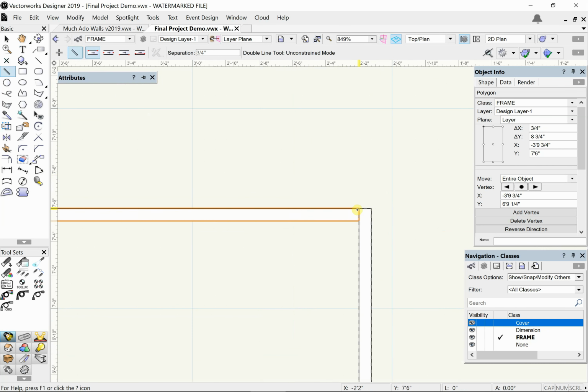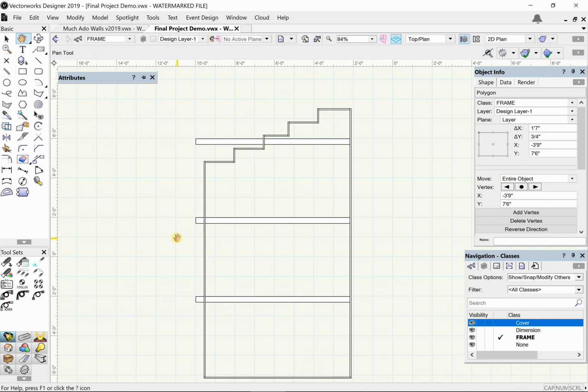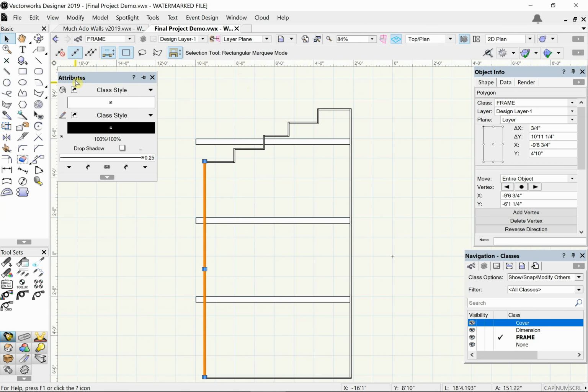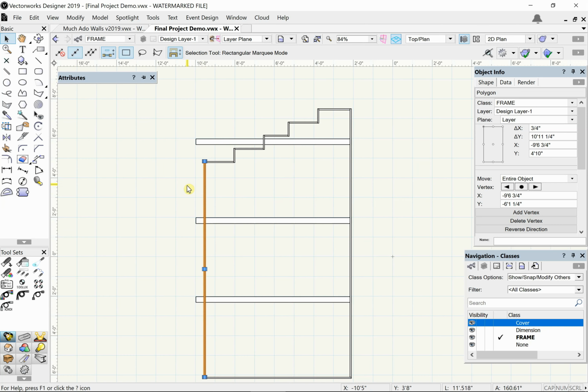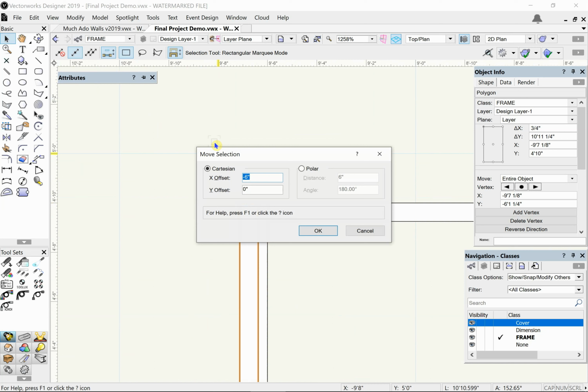That and that. Okay. So now let's find out what styles would look like every 2 feet. I'm going to just duplicate that one. Move the duplicate to be on center and move it 2 feet.